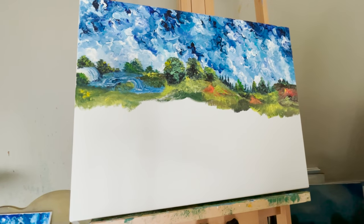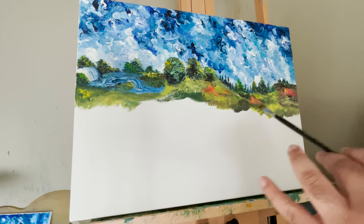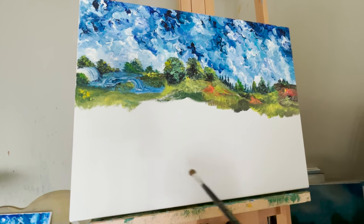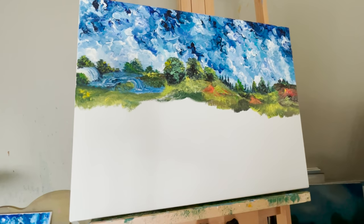All right, welcome back. Take some more of our base color. Start to kind of think about the composition here. I'm thinking of having some more of these kind of round shrubby trees to kind of cruise on, starting here with a big one and then going around. So let's see what we can figure out. Maybe we put one right here.